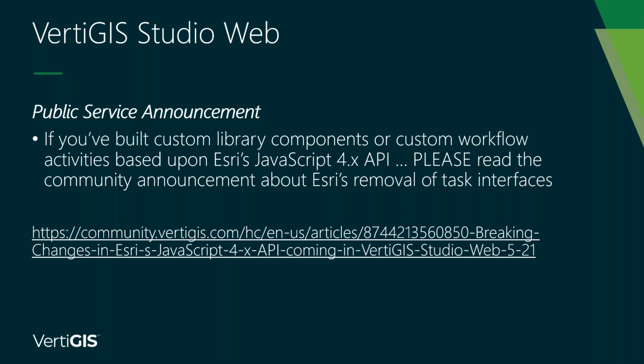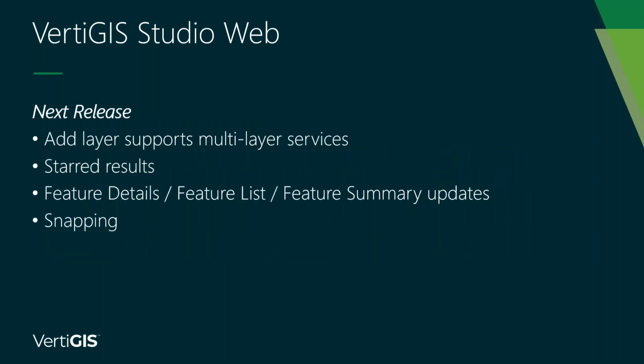This happens with almost every release of Esri's JavaScript. There's always a few things that change, but in this particular case, we just think it's a significant change. It might address as much as 15% of the surface area of Esri's JavaScript 4.x API, and a lot of the common things you would have done, like I want to do a buffer, I want to run a geoprocessing task, you may have configured those to use the task interface, and if you did, that won't work anymore. So please do take a minute and go have a read.